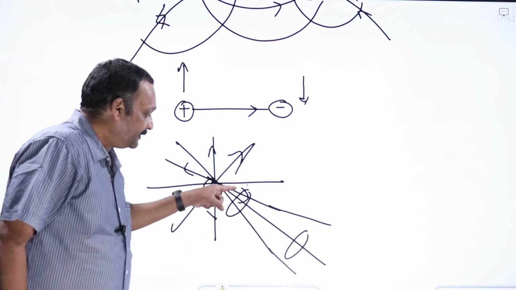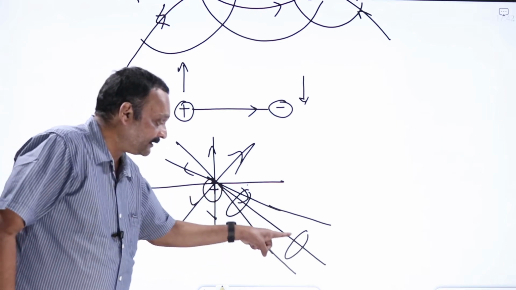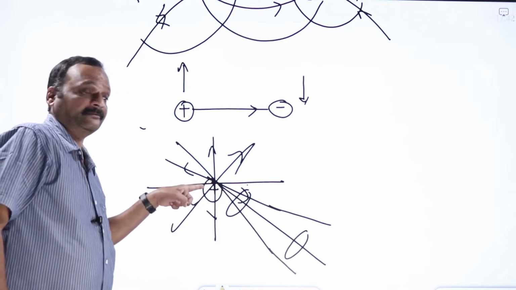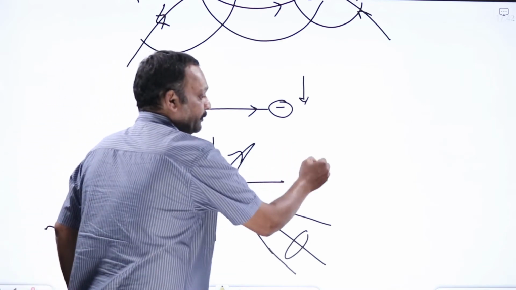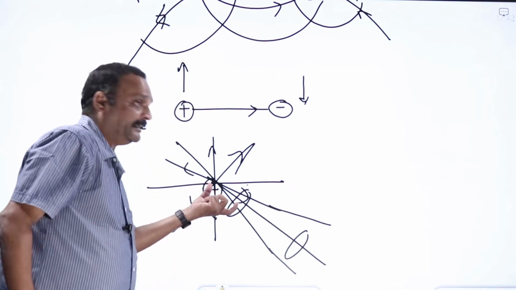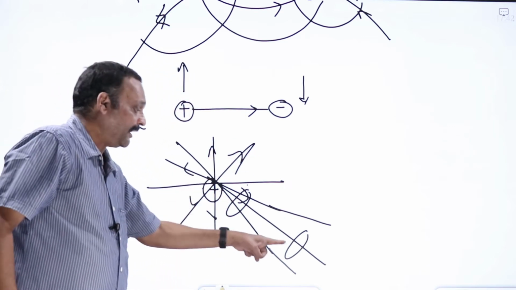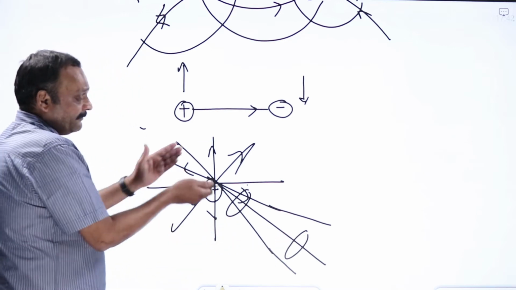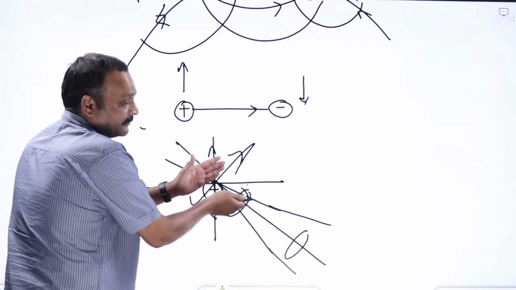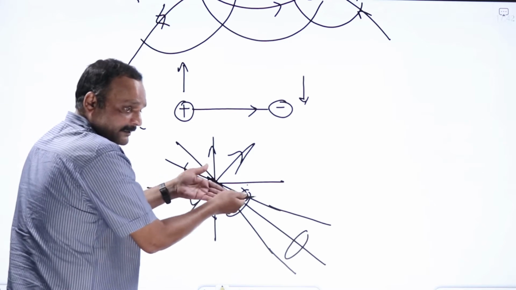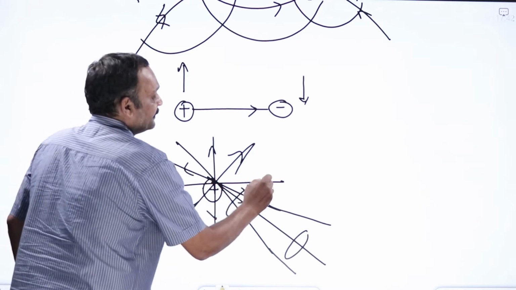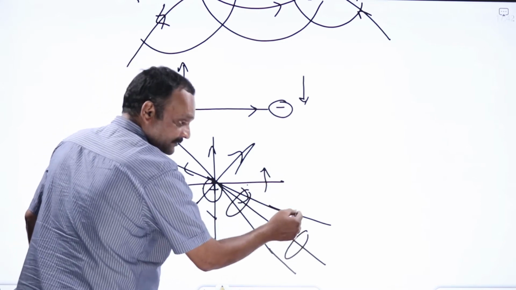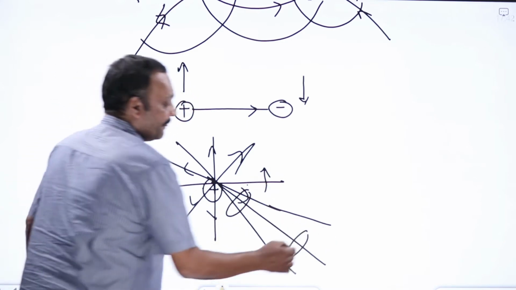So here the density of field lines is more, here the density of field lines is less. This point is closer to this charge q. Using 1 by 4 pi epsilon naught, q by r square: r is small for this area, so the electric field is more. R is larger for this area, so the electric field will be less. In another way, wherever the electric lines of force are more in number for a given area or volume, the electric field intensity is more.